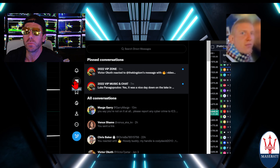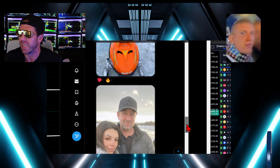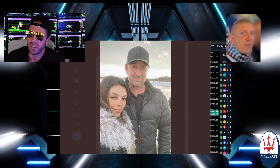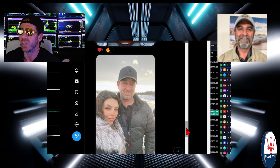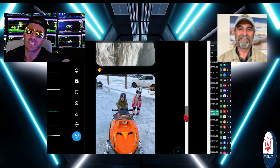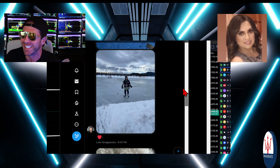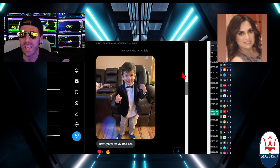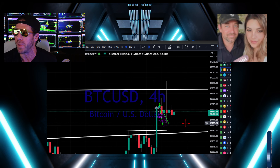Luke just posted some cool pictures in the back — we got some family photos. Luke and family. Luke has been VIP for over a year and he epitomizes what VIP is all about. Beautiful family, Luke. Look at the kiddos on snowmobiles. Guys, this is VIP. Someone's staying warm, right? Absolutely. Shout out — just look at the kiddos having fun. Next generation VIP, without a doubt. We love the photos, Luke.